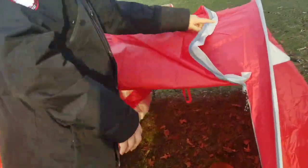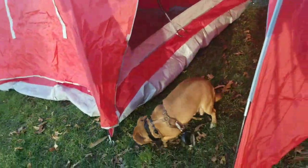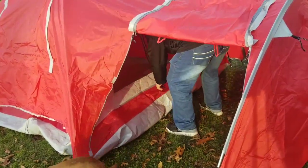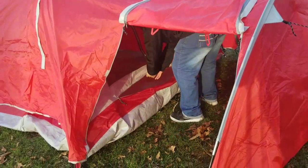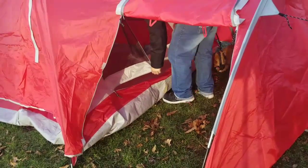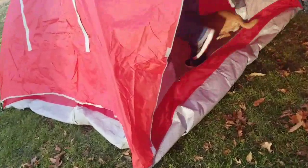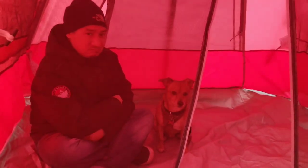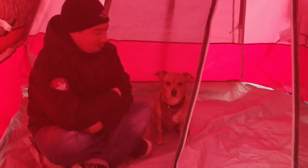You can actually roll it up and have the thingy inside here. Go inside. Come on, Gio. Hi, Gio. My angel baby. That's your first time inside a tent, my baby. Sit, Gio, sit. You wanna lay down? Aww. You having fun in there, Gio? Is it cute? Is it cool?